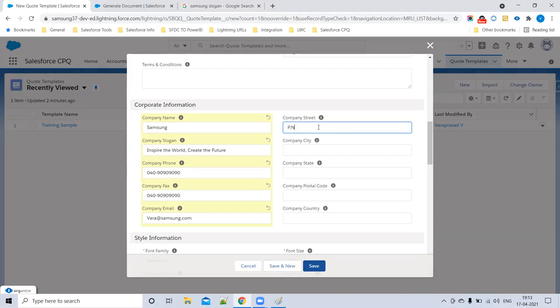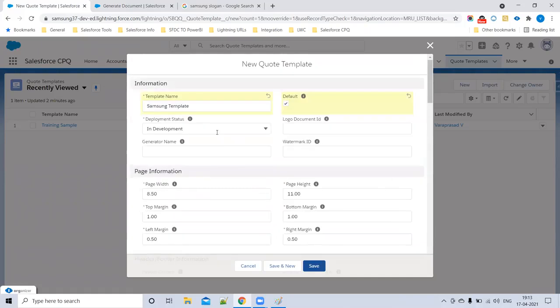So this is which address? This is the company address. Company city, Hyderabad. State, Telangana. Postal code, 548000. You can give anything, sir. Country, India.